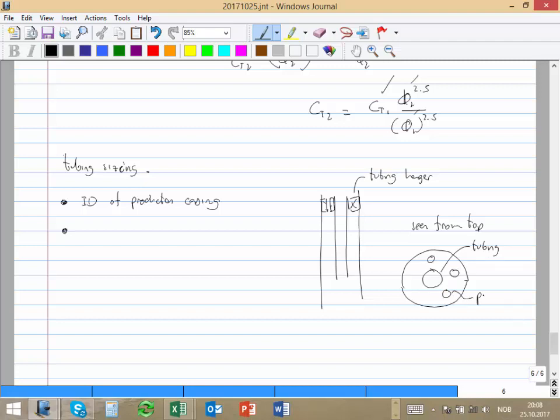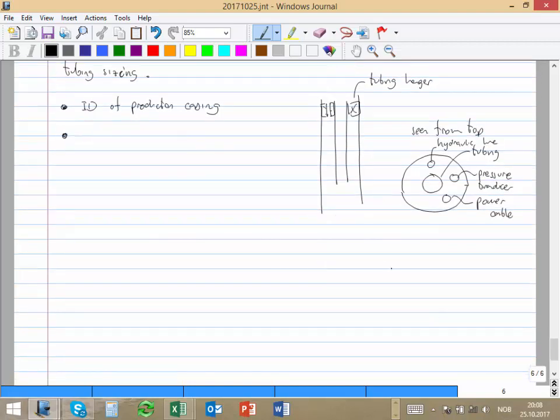That might be the power cable, the pressure transducer, or the hydraulic line. If you make that tubing extremely big in that hanger, then first you have no space for everything else, and also with less and less material, it doesn't have enough strength to be structurally strong.